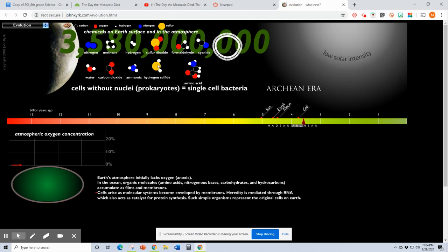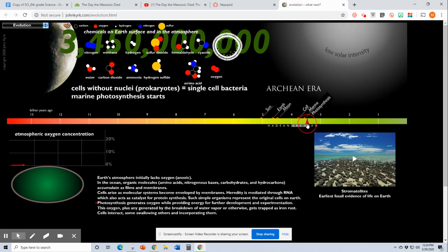And you know from last year that we have elements and compounds and mixtures, and you know that a compound is two or more different atoms that are chemically bound together. So we start to see that there's some elements, and we start to see that we have some important compounds popping up. This one's really important. And here is a little single cell bacteria.